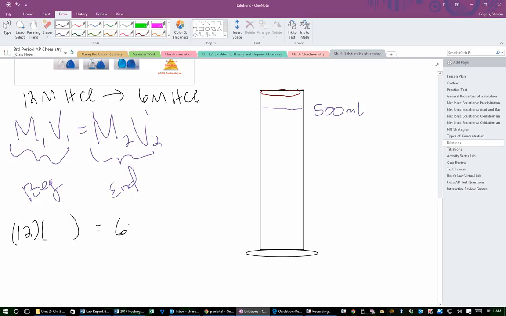All right. The end concentration is going to be 6. Now, in the end, what volume do I have? I'm going to have 500 milliliters. Now, you can leave this in milliliters or liters because it's going to be a ratio and the units are going to cancel anyway. So 500 milliliters. So what's X going to be? 250 milliliters. So I just solved this mathematically, but from this mathematical expression, can you actually make the solution?